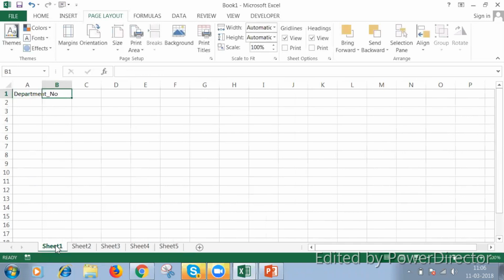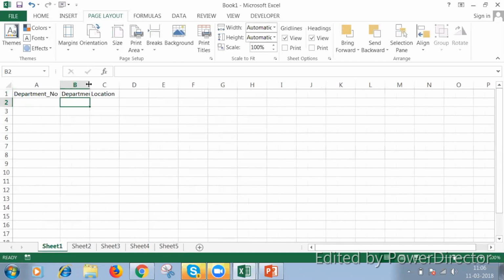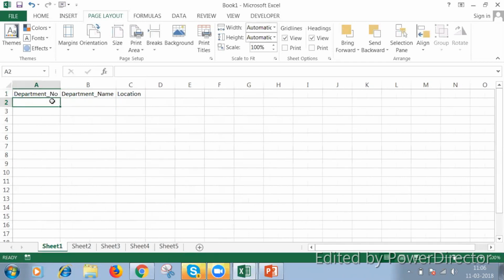Here I have 10, 20, 30, and 40. These are the various departments.